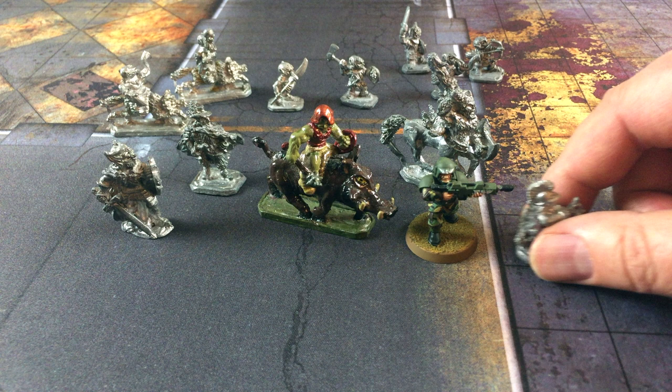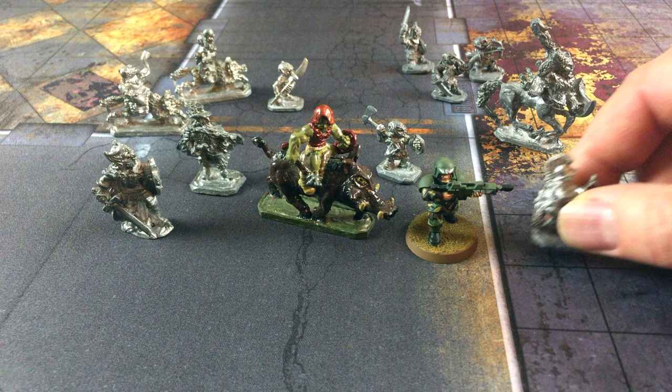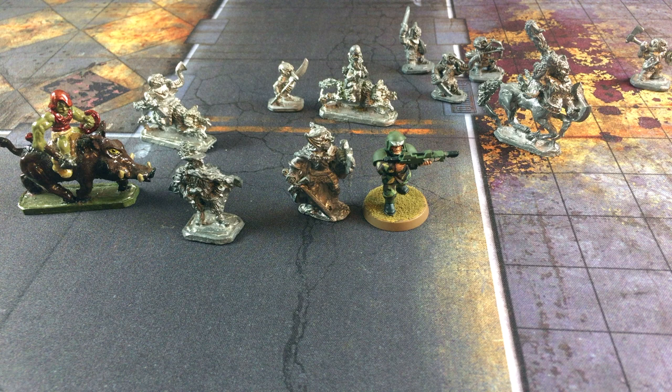Here is the centaur. Here's a goblin with an axe. Not terribly out of scale — this might be closer to 25 millimeters. But this paladin is actually quite a bit taller than the Cadian, so he would probably tower over a regular 25 millimeter figure. The neat thing about Archive is they seem to have taken some of the illustrations from the first version of the Monster Manual and made miniatures based on those. So if you were playing D&D and wanted specific monsters, there might be more or less the exact figure for that.